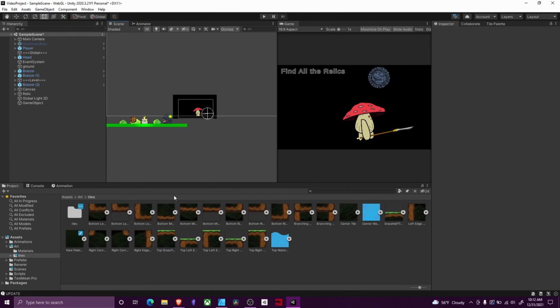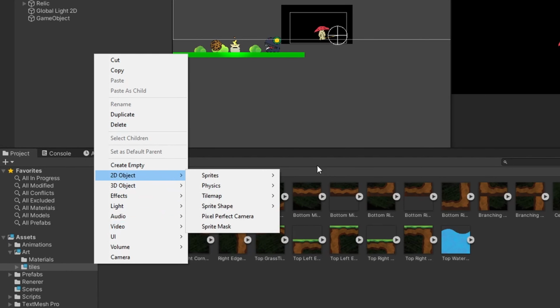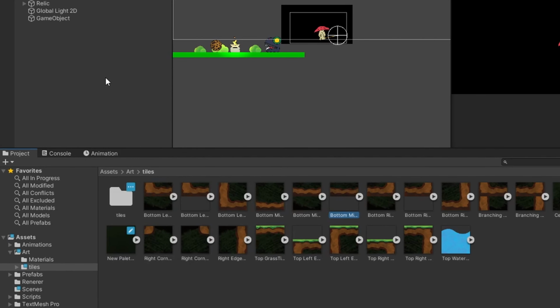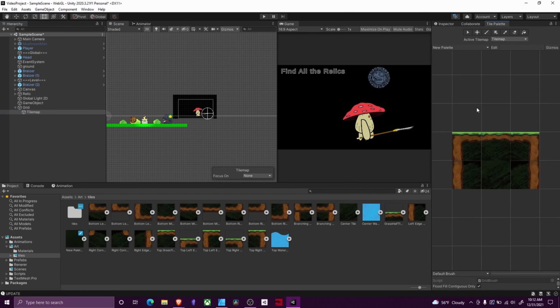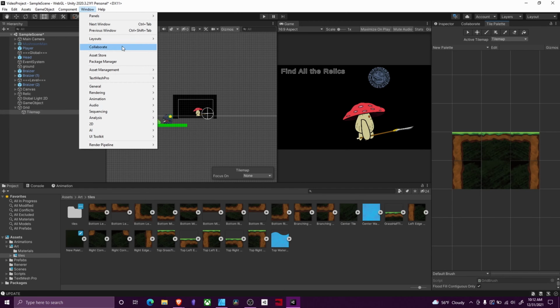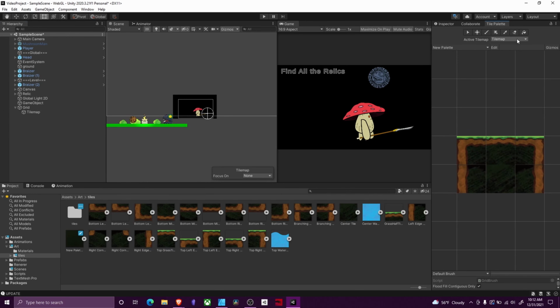And then the next step is to actually set it up in Unity. So you're going to want to right click over here, go to 2D object, tile map, rectangular. Doesn't matter what you name it. The important part is making sure that you have this tile palette option open. You can find it also under 2D tile palette. And here you'll be given the option to create a new palette. It doesn't matter where you save it.